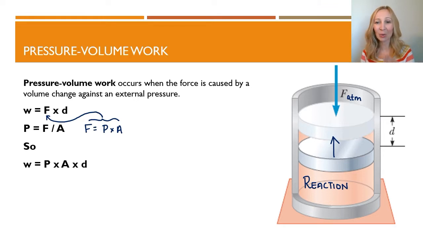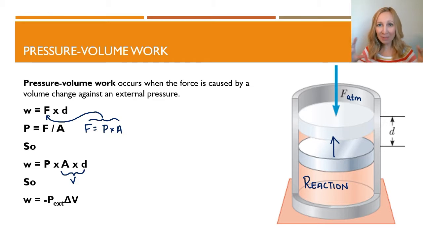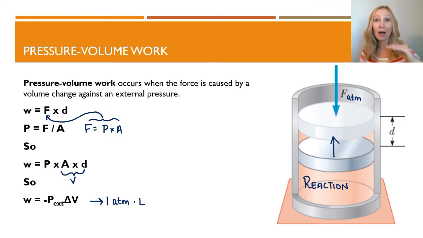We're going somewhere with this. We're going to bring it back to this cylinder in just a second. So the work done is equal to the pressure times the area times the distance. Now, if you take a look at the area, because we're always going to be dealing with a geometric shape that our chemical reaction will participate in, the area times the distance is going to equal the volume. So we're going to wrap this up into a chemistry definition. Work is equal to negative the pressure, the external pressure, because the pressure is pushing down on this container, times the change in volume of the container.